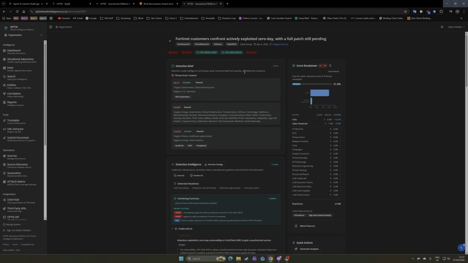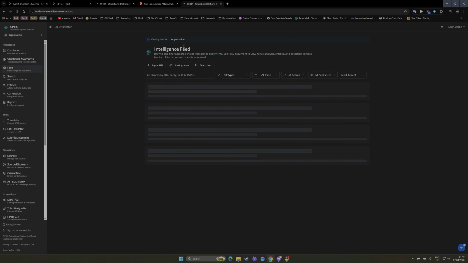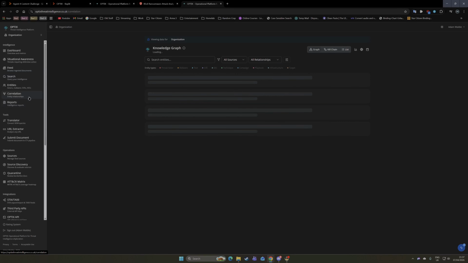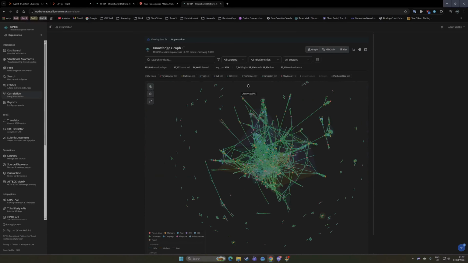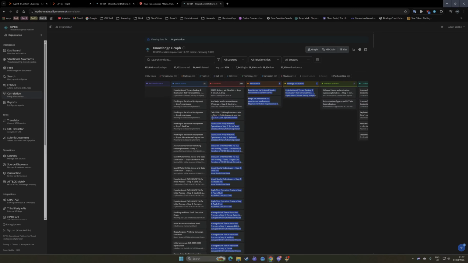Here is a related Fortinet vulnerability that I just clicked through. So you can see the hardening actions that are required, all linked together. And we can see that as a microscopic or a macroscopic view through our knowledge graph. It shows us all our interrelationships. Obviously, we can filter by type here. We can see our associations. We've got a kill chain view, so we can see where it lays in the kill chain, which is relevant for some cases when there has been an initial access broker which provides initial access to a system, and then we have a ransomware deployment from a different group. We can tie the two methodologies together because of their place in the chain.